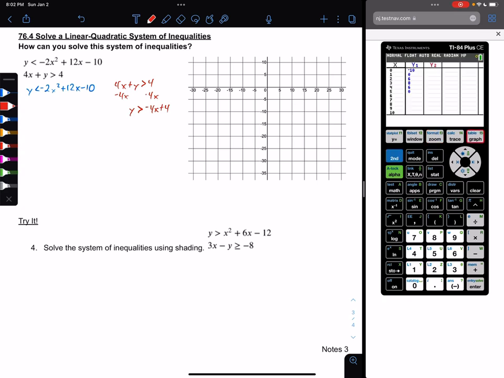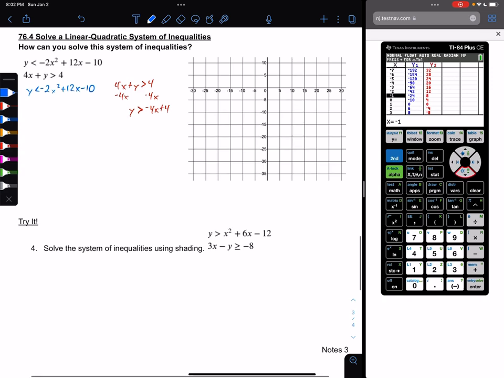Let me go back to this real quick here. So I'm going to go to my table, and I might have to scroll down by 5s. All right, the hundreds obviously are not going to work for me, so I'm going to go with negative 2, negative 42 is not on my graph, so negative 1, negative 24. So one of the points we'll look at is negative 1, negative 24, which again, we can't make this perfect, so we're just going to try and be as accurate as we can. 0, negative 10, that's an easy one. 1, 0, that's an easy one.